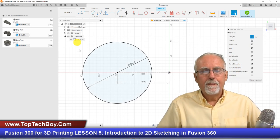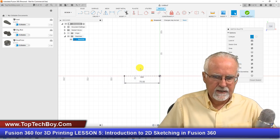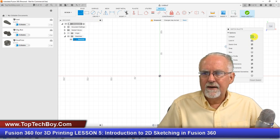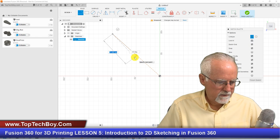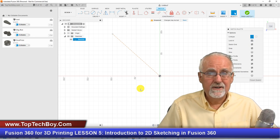All right, so what if I didn't want it on the x-axis? What if I wanted it up here? Well, let me come up here. I'm going to delete. We're just going to start over. So what if I did that same thing again? I want a line. I wanted a construction line. I come here at the origin. I come up to here, and then I clicked before I put a dimension, and I should have put the dimension before I clicked, but what do?